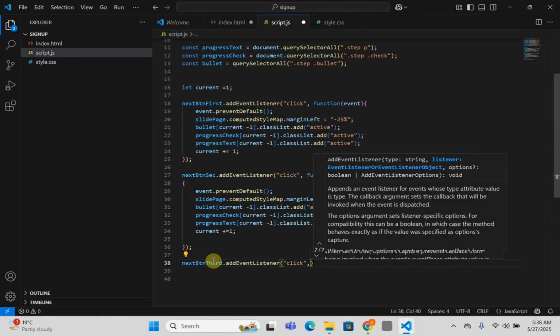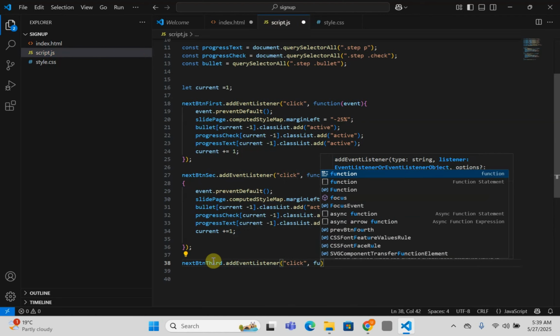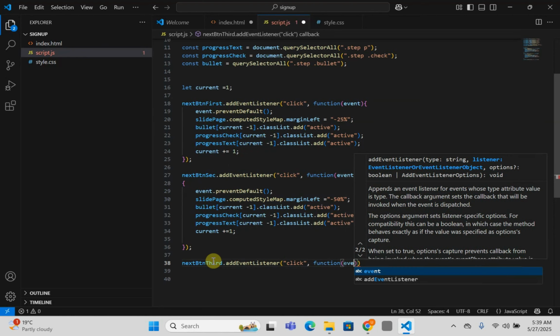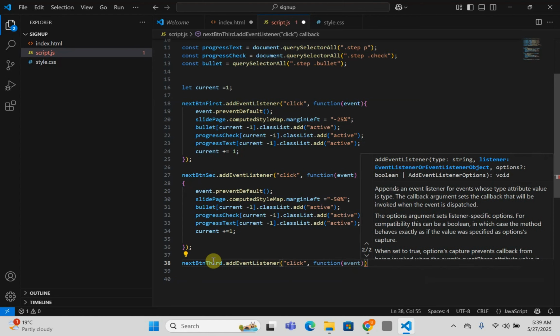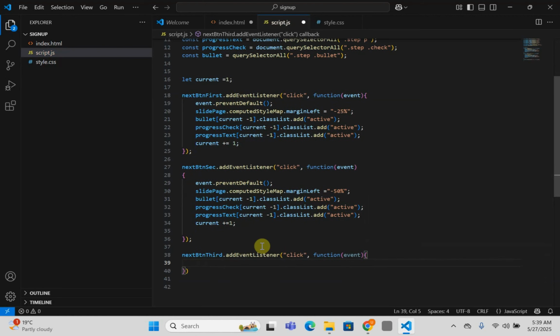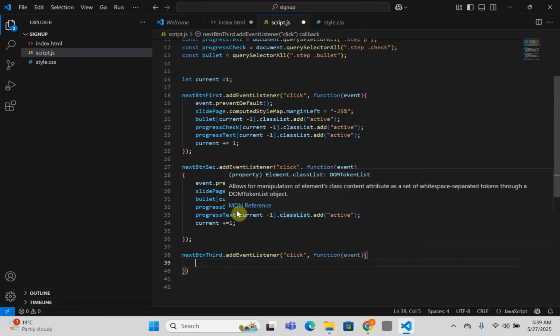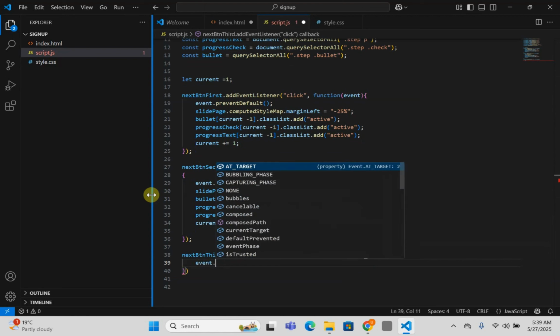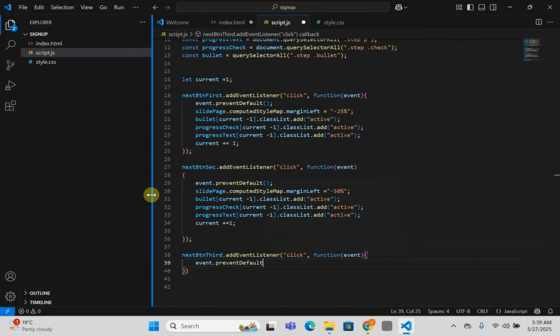So now function. Okay. So after that, we need it to copy, but let me event default.